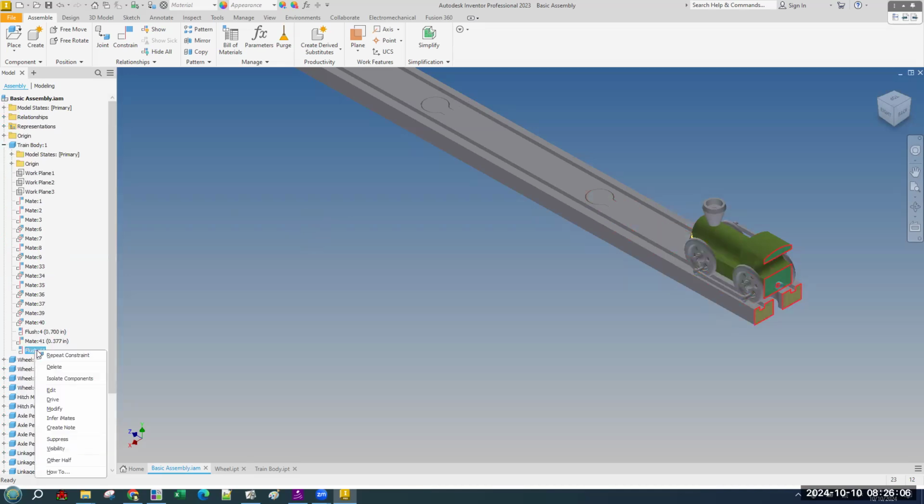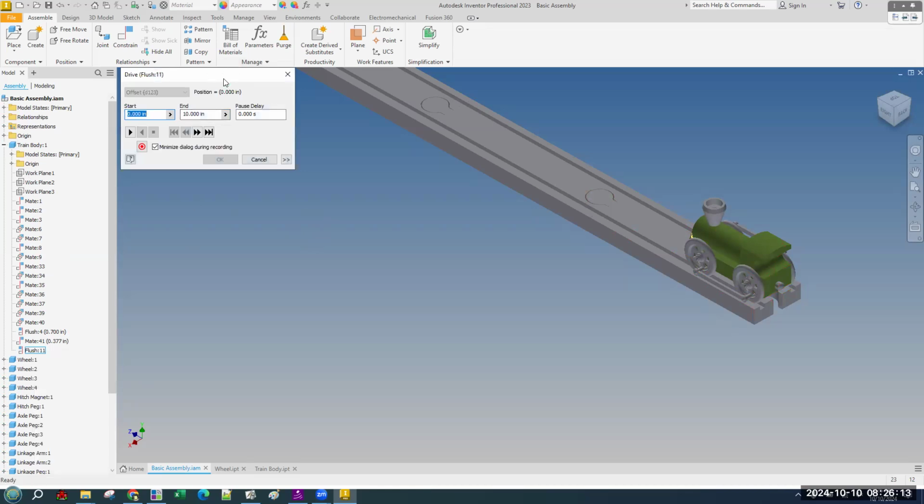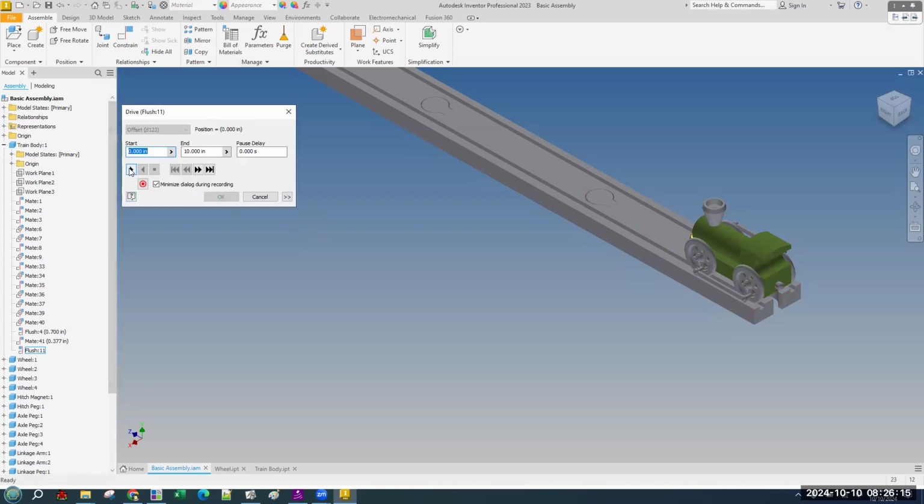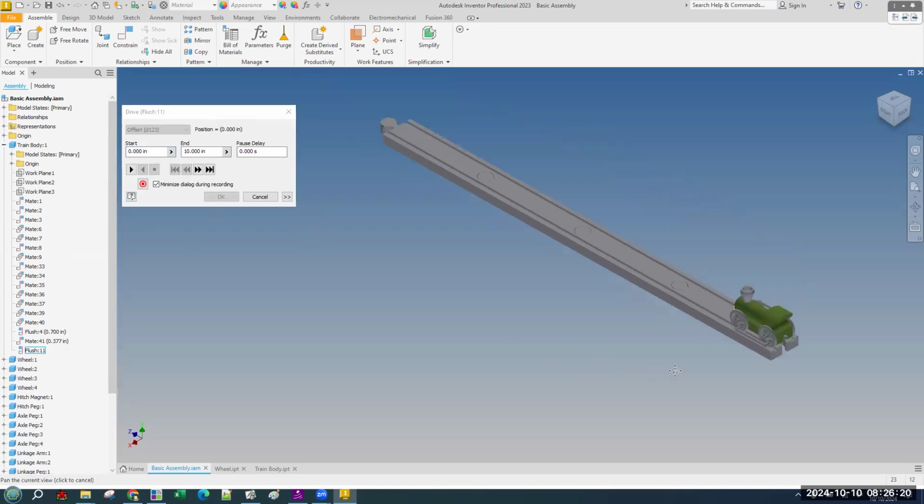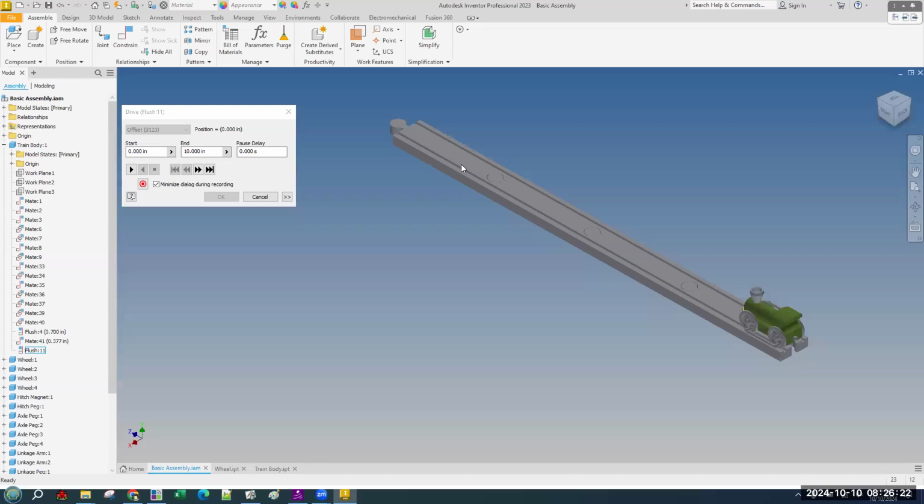And we're going to right click and do drive, which is a coincidence that it's a vehicle, but we're going to drive. And let's just see what happens when we hit go now. Okay, it went 10 inches, which is not very far. If each of these is a foot, well, we're starting here. If we want it to end there, it's one foot to there, two to there, three to there, and then a little bit. So maybe 40 inches. And we play, and it goes down the track.